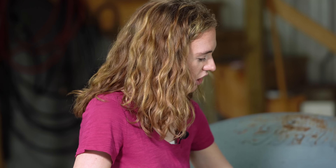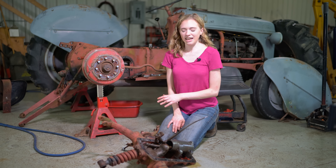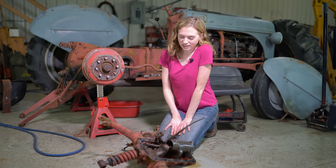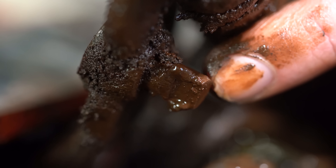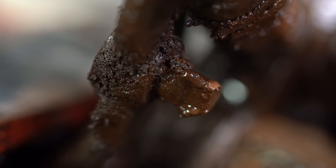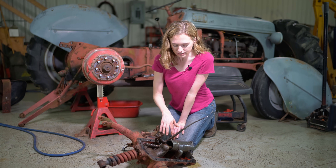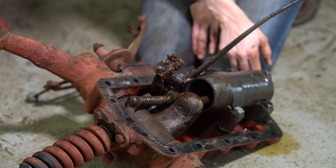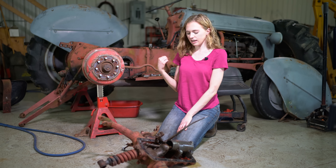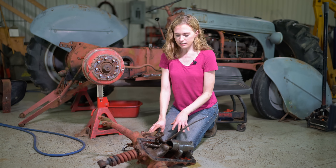You'll remove the top lid in the same manner as before — take those perimeter bolts off, not the center four, and lift the top lid free. With the top lid off, we can see a lot of what's going on inside the tractor. I definitely see that this plate is damaged, like we talked about before. Underneath here, this pin should be round, and it's squared off on one side. I definitely think there's a problem with the piston inside there since it was leaking down. We'll take the cylinder off and inspect the piston. I also see a problem with this head gasket. So there are multiple issues within the top lid on this tractor.